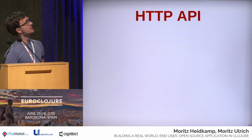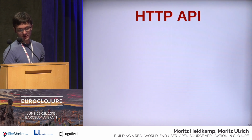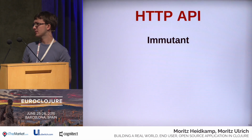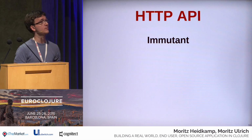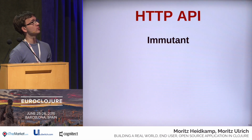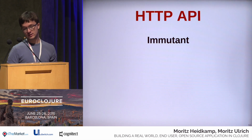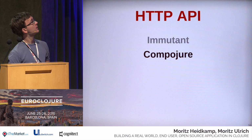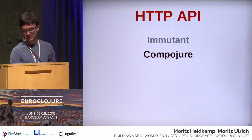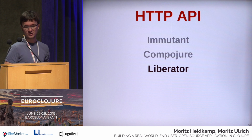The HTTP API is basically very simple too. I won't show code for that either. It's just http-kit, the web server. We chose it for performance because Moritz tested all common web servers at the start. And later we saw that version 2.0 has really nice async support, which maps very nicely to our bus system and to core.async. That was just a very nice point we had there. We use Clojure for routing. I'm pretty sure most people will be familiar with that. And Liberator, Philip Meyer sits in the conference. I think he will enjoy that.